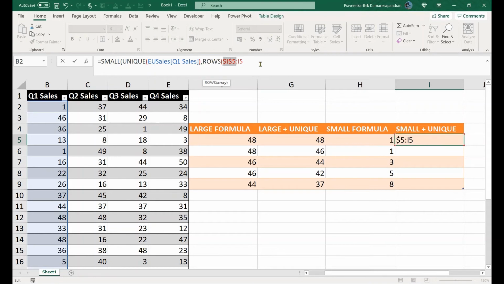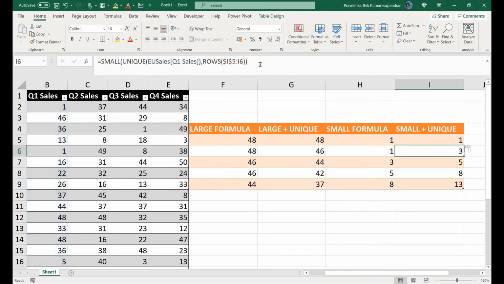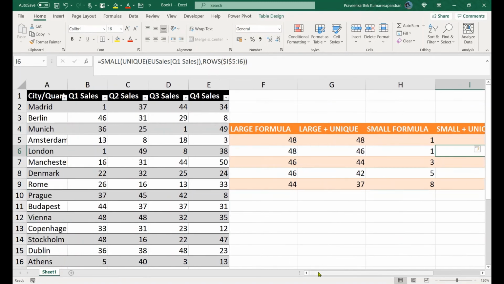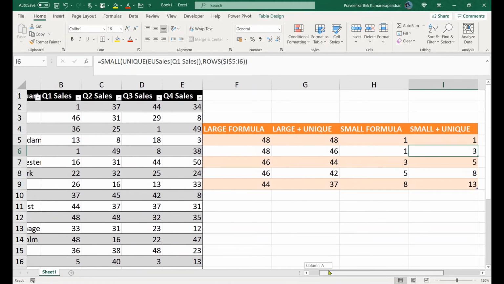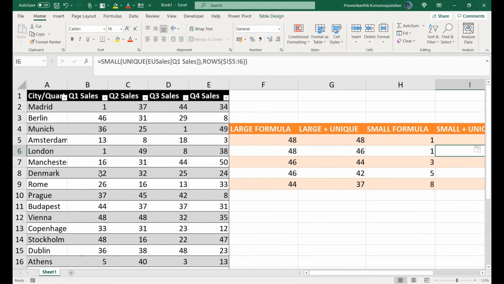It's right. So now if you look at the unique values, it's 1, 3, 5, 8 and 13. So we have managed to exclude the duplicates, and we got the actual bottom performers without duplicates.